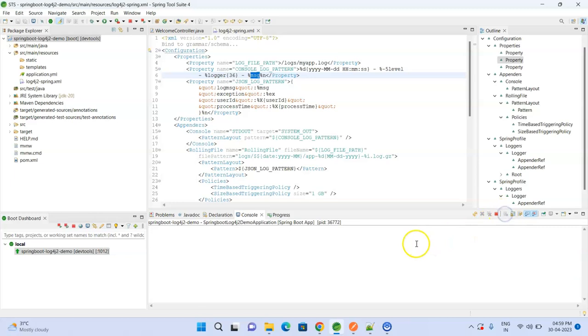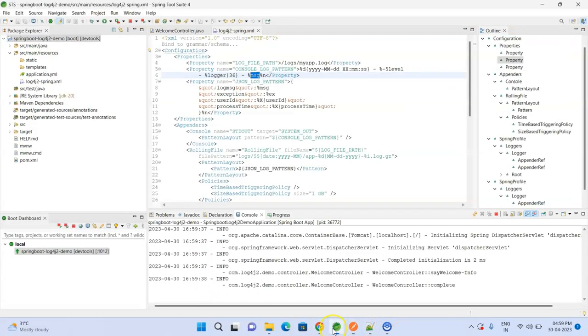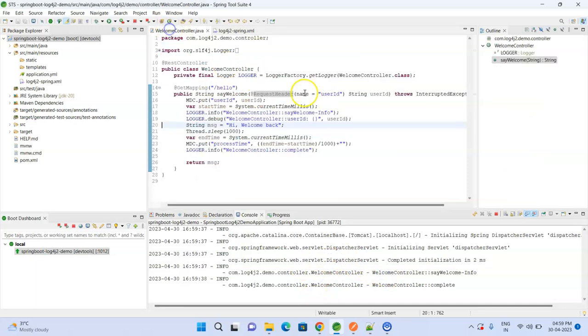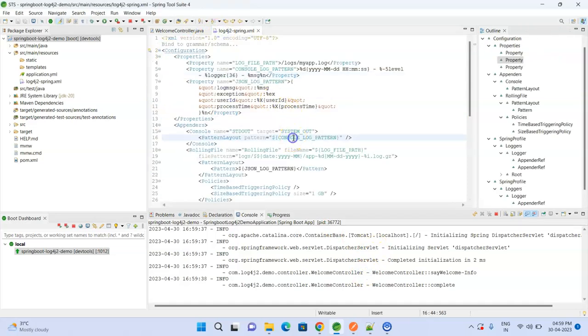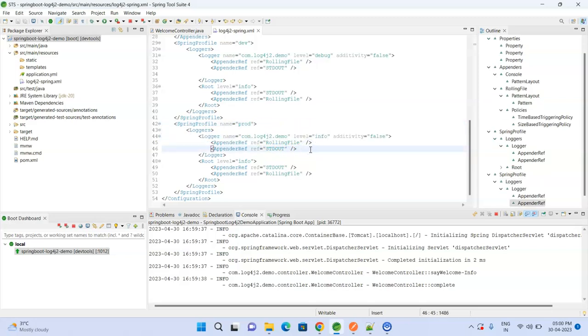Let me clear the console and hit again from Postman. Yeah, we have received response. If we go and check the STS console, now here we can see info log message, but we are not able to see the debug log message because in prod profile we gave info as the log level to our package, so it automatically rejects it and won't print the debug logs.